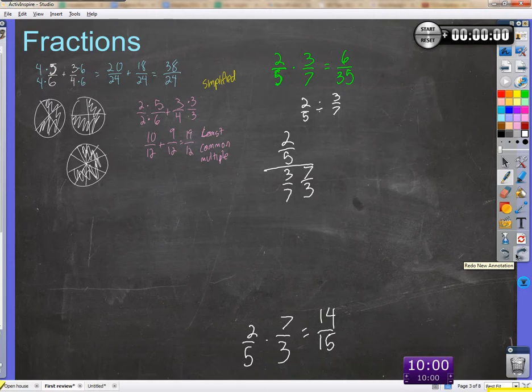21 divided by 21, 1. What about when you have 1 in the denominator? It's just that number that's at the top when you divide by 1. So divided by 1 is like nothing happens. So now this is kind of canceled out, negated. It's gone in a way. But we also need to multiply the numerator by 7/3. So we get that. This is all 1 in the denominator. And now we just multiply together. 2 times 7 is 14, and 5 times 3 is 15. And divide by 1, it doesn't change anything, so we have 14 over 15.